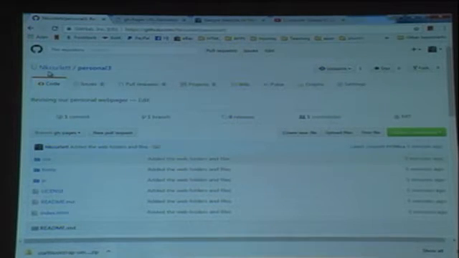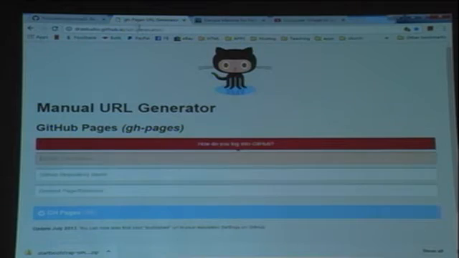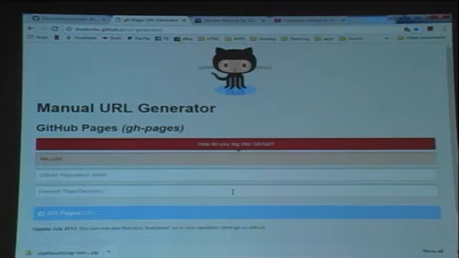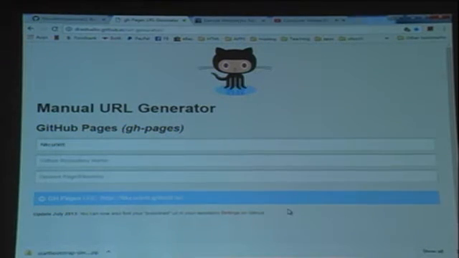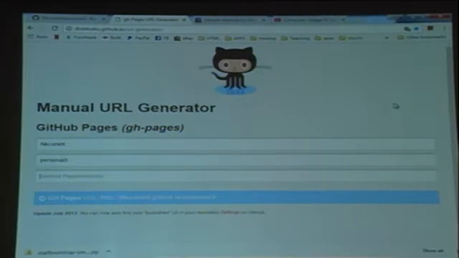Now remember these two things: username, how it's spelled, and the repository name, how it's spelled. Do not deviate from those two. We're going to go to page generator where it says GitHub username. I have to use a capital N, K-C-U-R-L-E-T-T, not a lowercase, or you're going to get an error. The repository name is what? For me, personal 3. What's the landing page called? Index.html. The index page. So that's what we want, index.